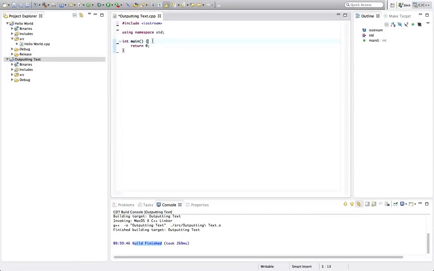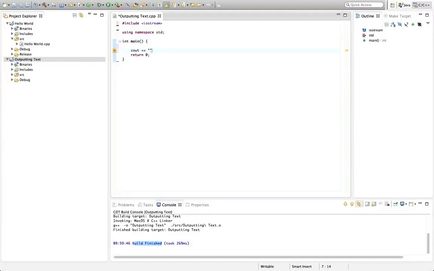Now to output text, we use something called cout. We're going to type cout space and then two angle brackets. They're the same as this symbol here, but in this context we're using them not as a bracket but as a sort of chevron. Following that, we leave a space, and then in double quotes, and Eclipse has put the closing double quote in for me, and it must be double quote, not single quote.